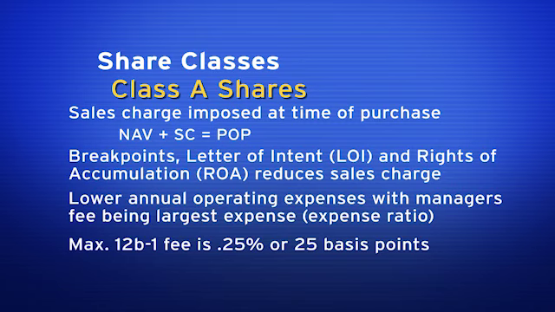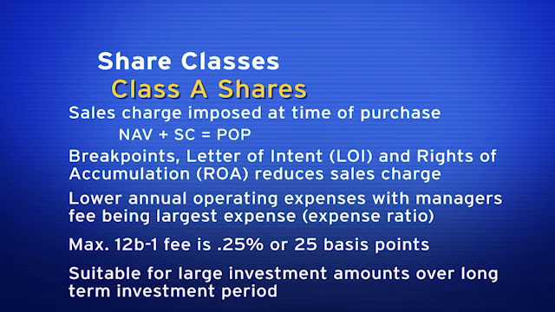Class A shares can charge a 12b-1 fee. The maximum 12b-1 fee for Class A shares is 0.25% of assets, or 25 basis points. Now, 12b-1 fees are charged to a customer for the expenses associated with distributing the mutual fund shares. Class A shares are suitable for large investment amounts over a long-term investment period, at least 5 years.